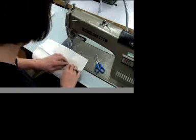The seam can then be pressed open. And there you have your finished zip.